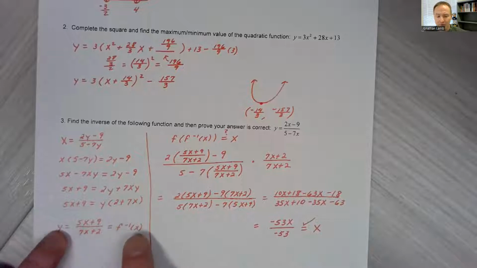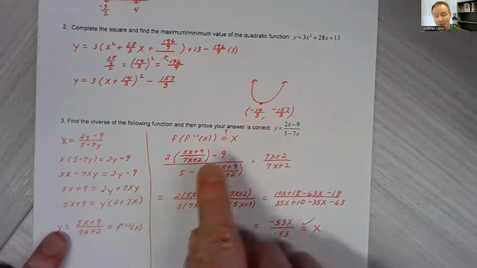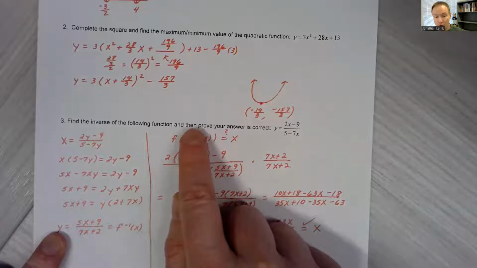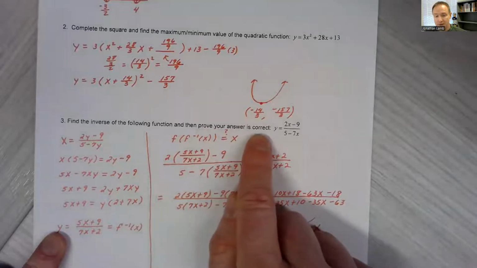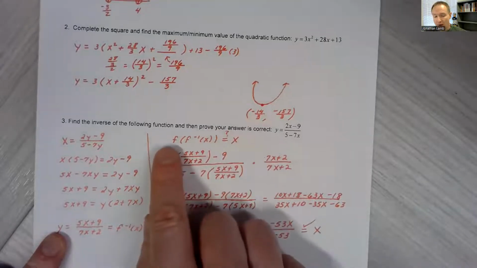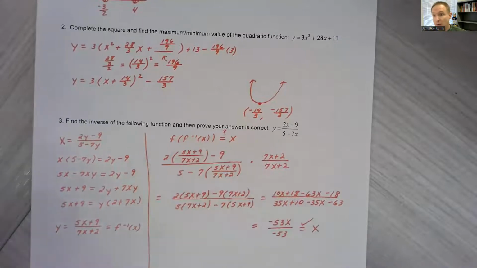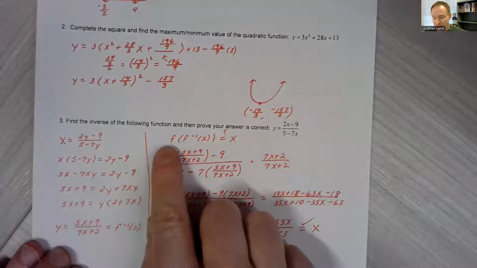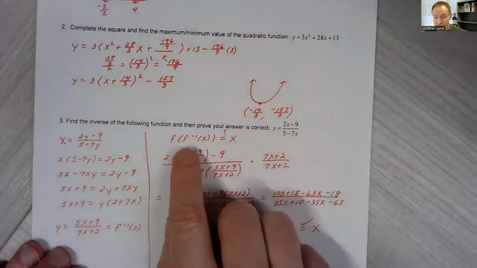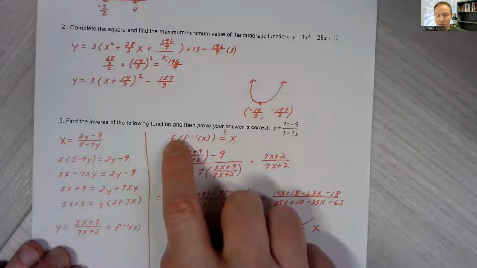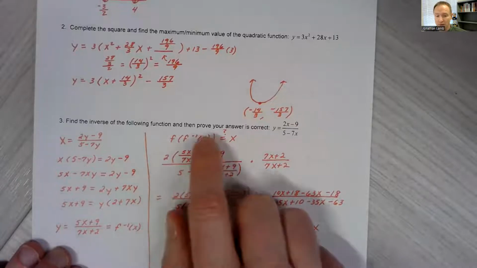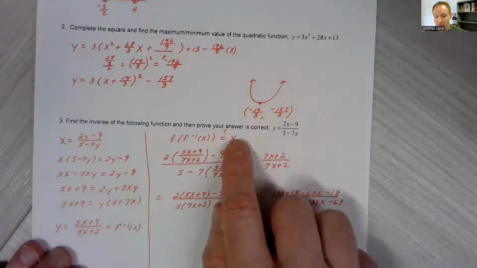Now, I think that this is my inverse function, but now I ask you to prove that your inverse is correct. What we know about all functions composed with their inverses, again, they undo one another. So whatever the original function does, the inverse will undo, and vice versa. So I can say if I compose the inverse inside the original function, they should undo one another and result in a solution of x.